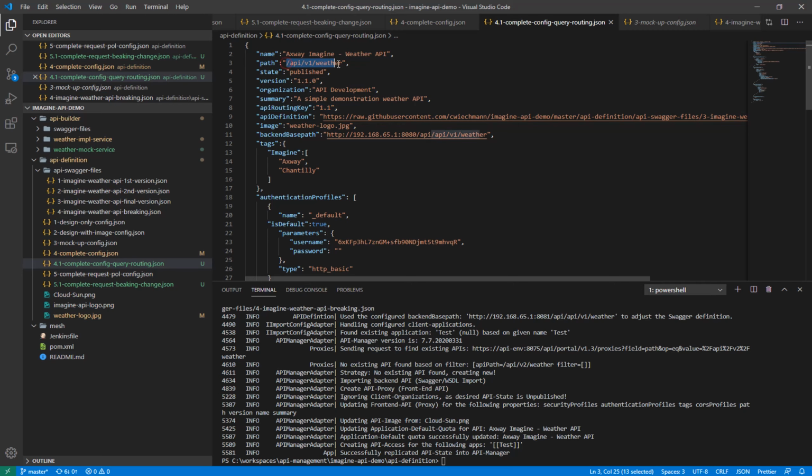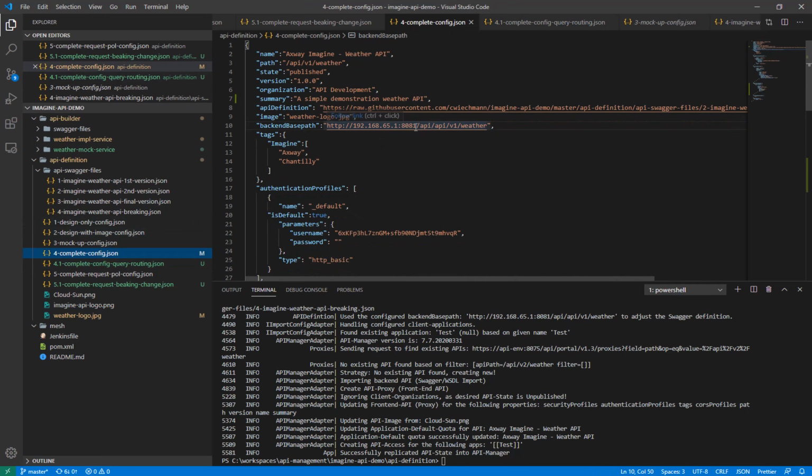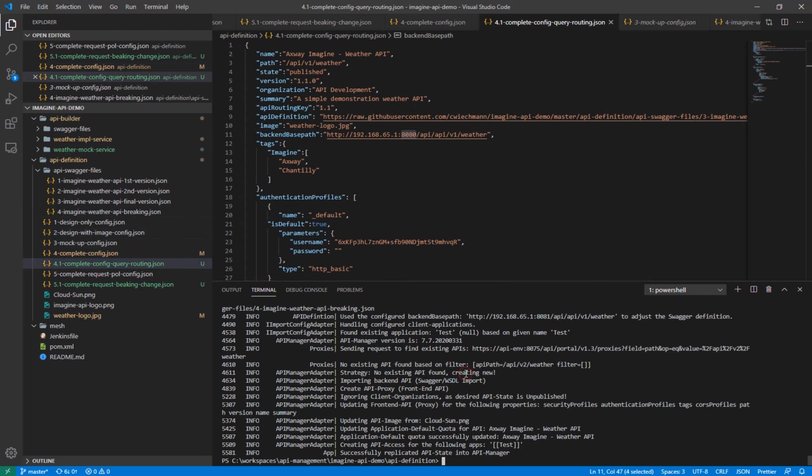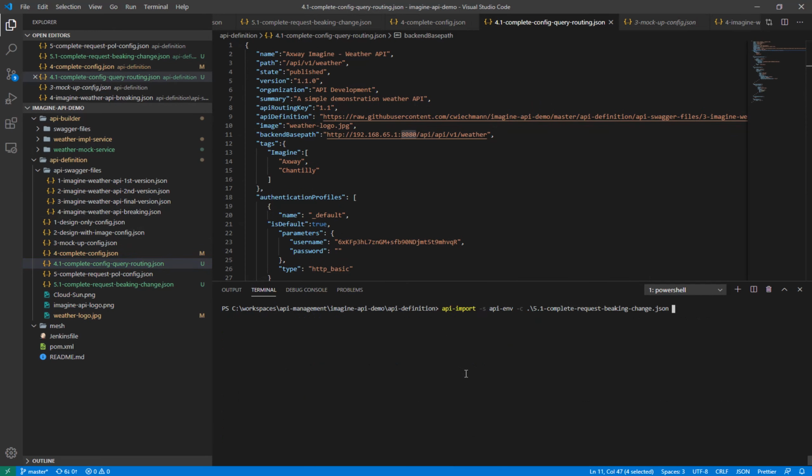and with that, the API manager is routing requests in a different way. It takes the input path in combination with the API routing key, and then it forwards the request to that registered backend path. So 8080 instead of the primary one, which goes on 8081 as an example. So let's register that API and say that should be the 4.1.